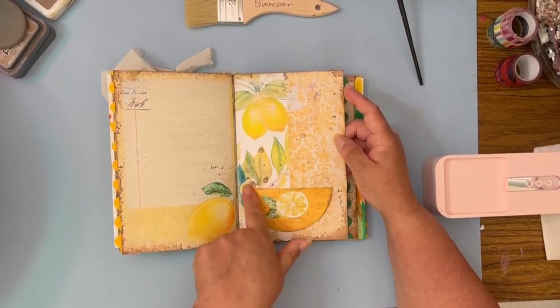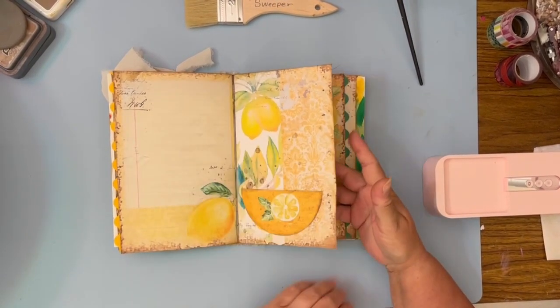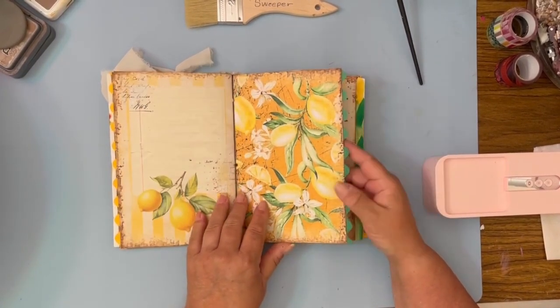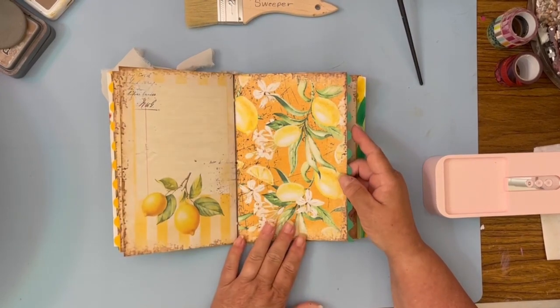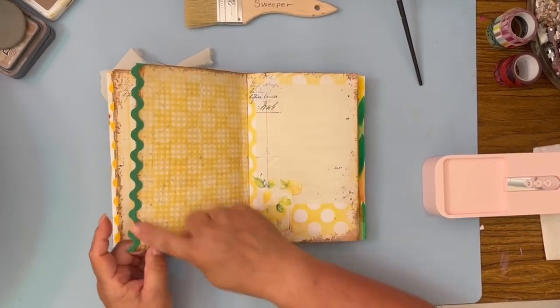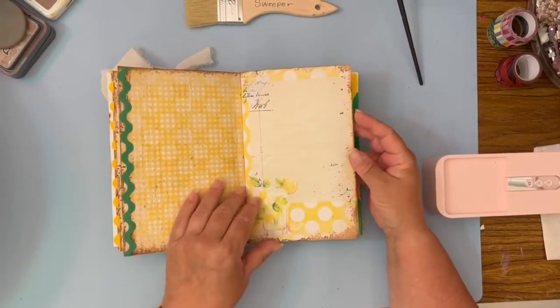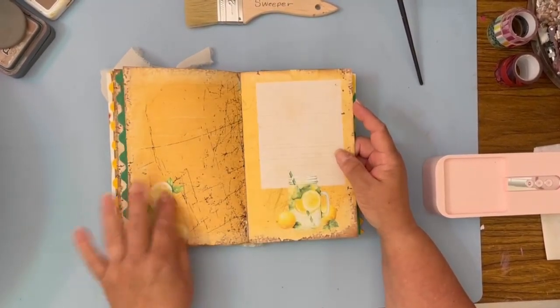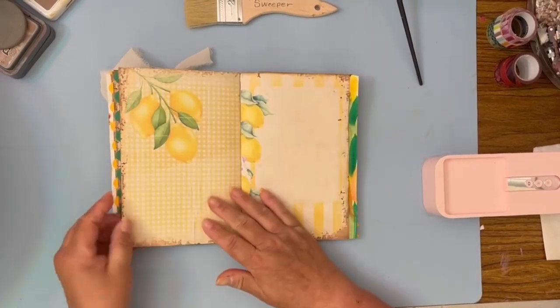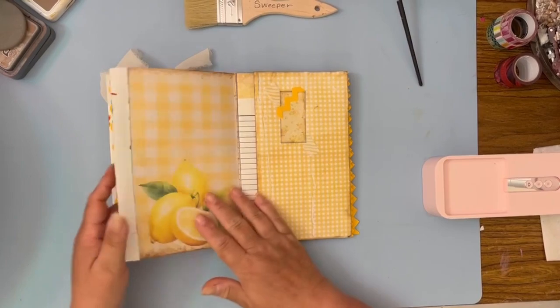There's another piece of the ephemera that's a little pocket. Doesn't have anything in it. You can put something in that later. Beautiful yellows, lemons, lemon squeezy. Another piece of page edging there. Didn't do anything here. Nothing here. Just put one little page edging strip here.